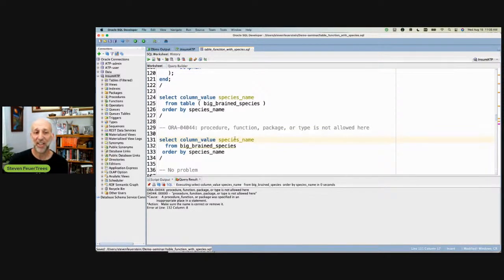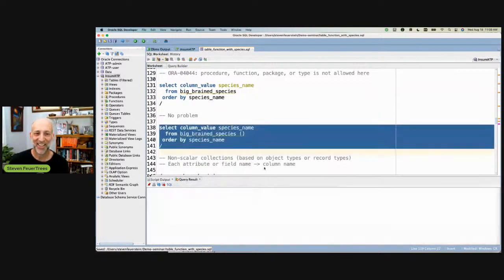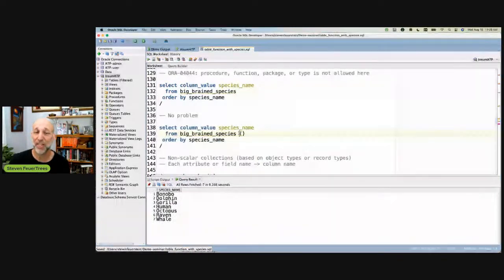So it turns out that sometimes, in some circumstances, as of 12.1 or 12.2, you can leave off the table operator and the SQL engine will still figure out what you want to do, but it's a little bit funky. So for example, this doesn't work, but check this out. That works. So if you put the open and close parens, literally telling the SQL engine, hey, by the way, this is a function, then it can query from it. I don't have an explanation for why it's like that. And you'll see perhaps in the rest of my script or your own playing around with these features that you run into these disturbances in the force that it doesn't seem as consistently applied as it could be.